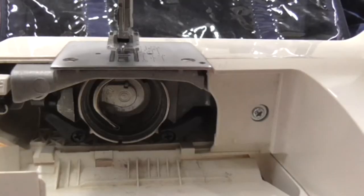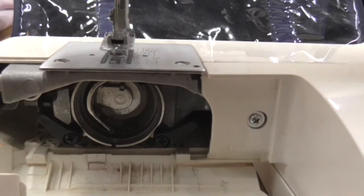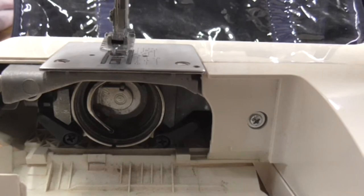Though we are doing this specifically for the Toyota Quilt Master today, the same principles apply to other machines that have this setup on them. So I've taken my pieces out. If it's the first time that you've done it, I always found it useful to take it out in the order that I took it out and facing the way that it goes back in, just as a reminder. So here we go.